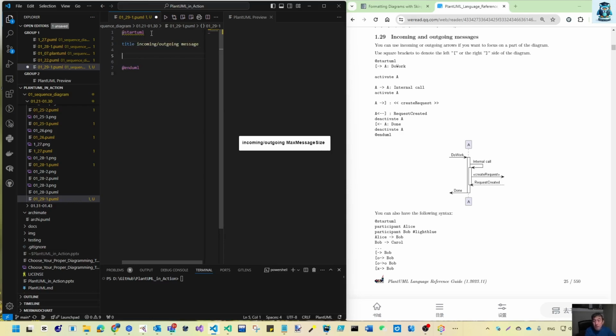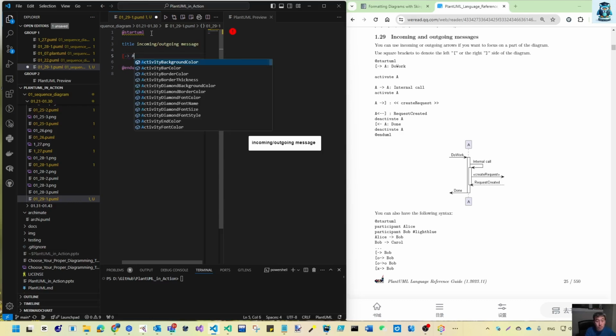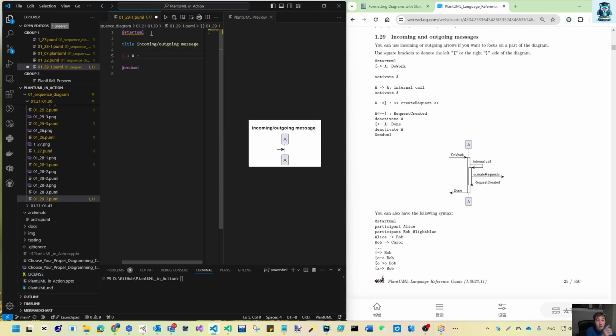What we will do is directly use this left square bracket, but in VS Code they treat this as a pair, so you can delete the second one, even if it is an arrow; that's no issue. So we will have something incoming. You can see here that when you draw this, it is coming from somewhere else beyond our diagram.